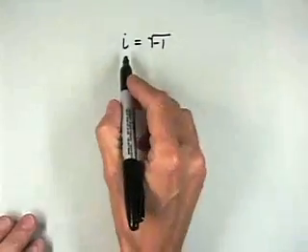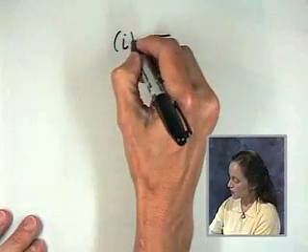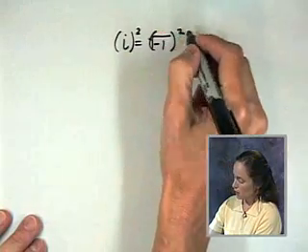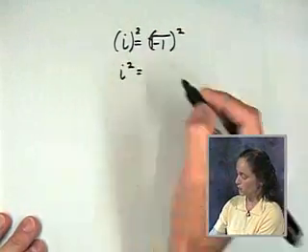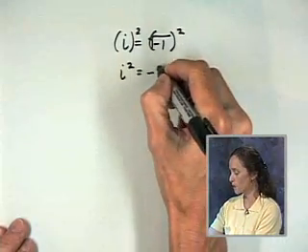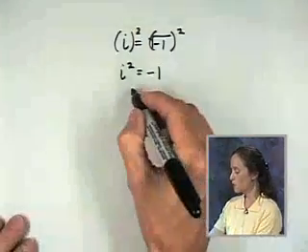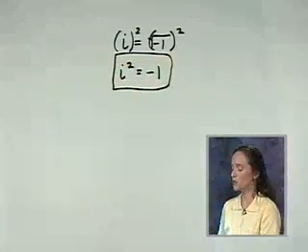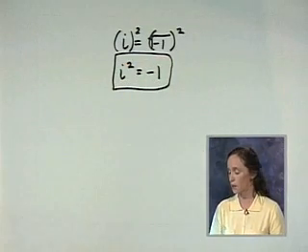We're ready to move on to multiplication. I want to give a little bit of an explanation of multiplication before we jump into an example. Recall that we started with i equal to the square root of negative 1. If I square both sides of this statement, I end up with i squared on the left, and squaring undoes a square root and leaves me with negative 1. This is one piece of information that we need to remember when we multiply complex numbers.